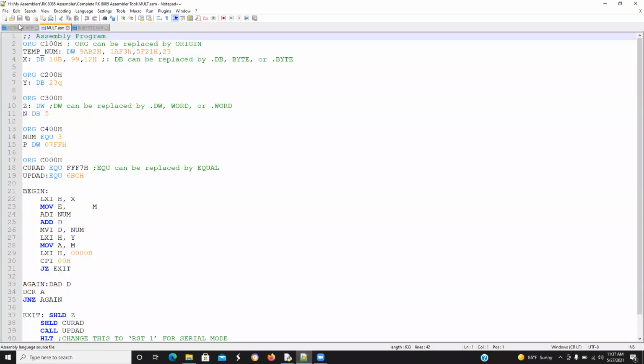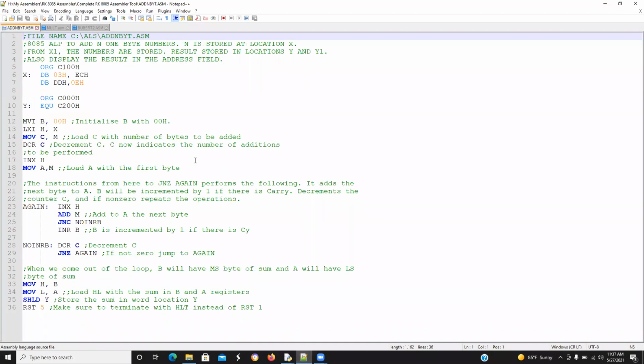Okay, so I will first show you the assembly code conversion process for a piece of code written in 8085 language. Here one sample file has been shown. This assembly code is targeted at adding n bytes of numbers.